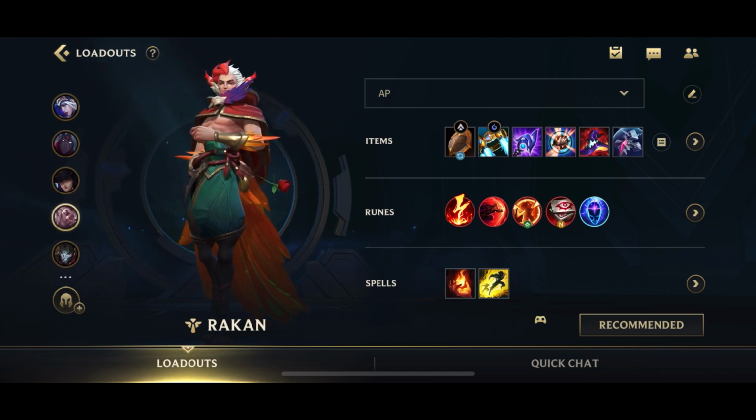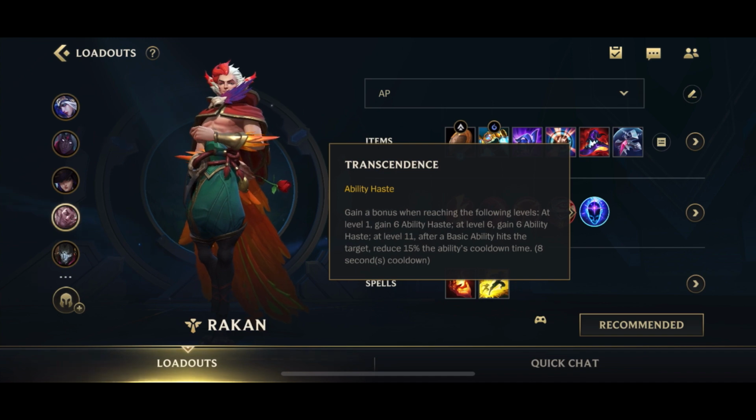Finally, for the secondary rune, I like to go for, of course, Transcendence. This gives me more ability haste, gets my abilities out more often, and of course reduces the cooldown on my abilities when I hit them. This is especially useful for a W, to reduce your W cooldown.